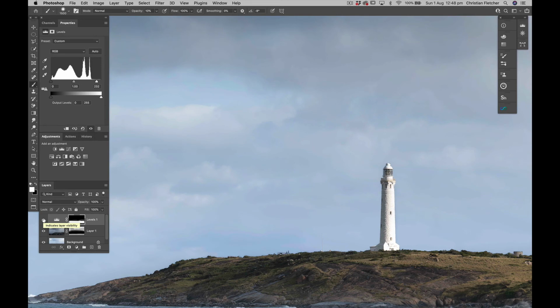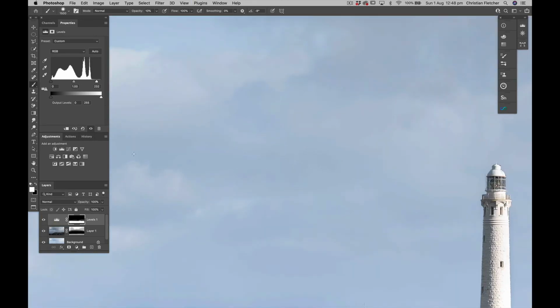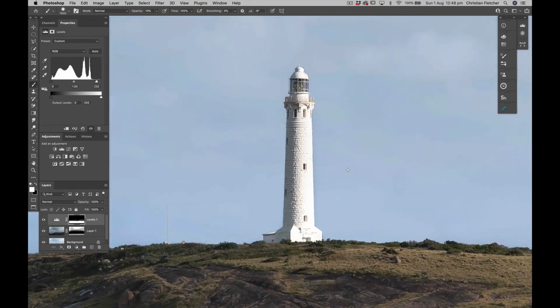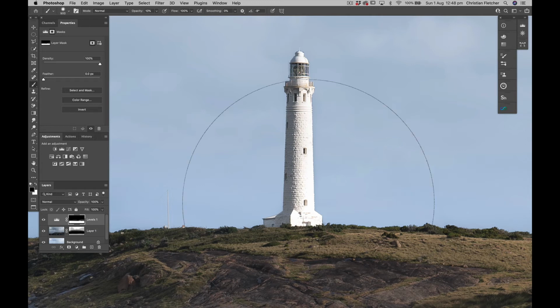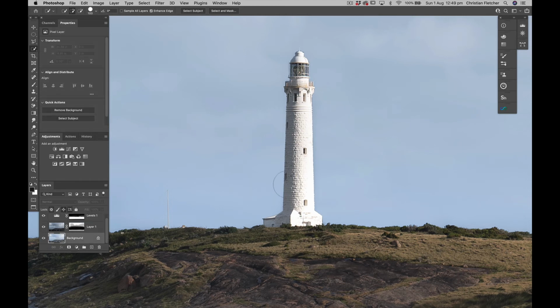And we'll go in and have a look at our lighthouse and just make sure that we haven't blown out the details, and we have a little bit, I can see there. So just going to click back on the mask, hit X on the keyboard, reduce our brush size down. Might hit W on the keyboard first, and then just quickly select the background, and then just quickly make a selection on that lighthouse there, like so. Doesn't have to be too accurate.